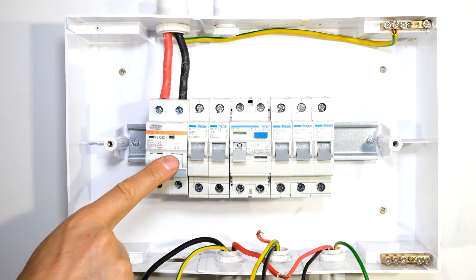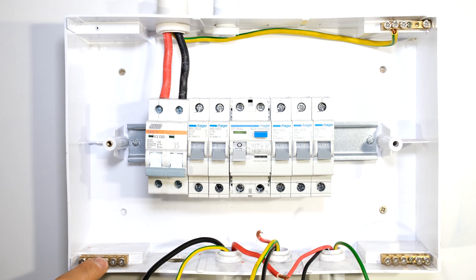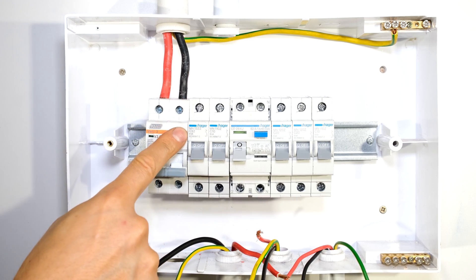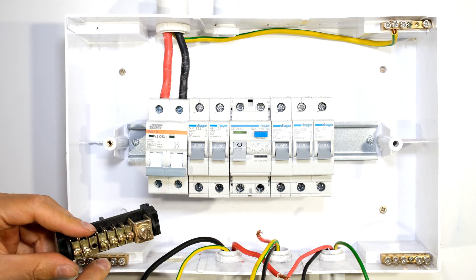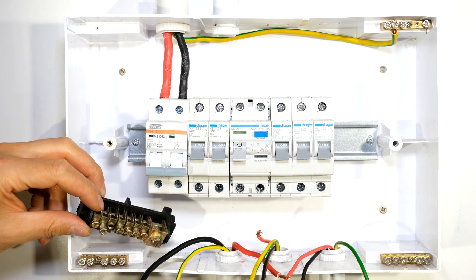Make sure your main switch is down. From the output of the main switch I now need to connect to a neutral rail. Notice I have a neutral coming in — the neutral being the black wire and the red being the live wire in South Africa. I'm going to connect the neutral to my first neutral rail. In your case your neutral rail will probably be in black, signifying the neutral.